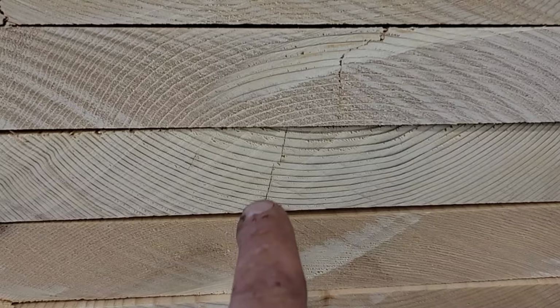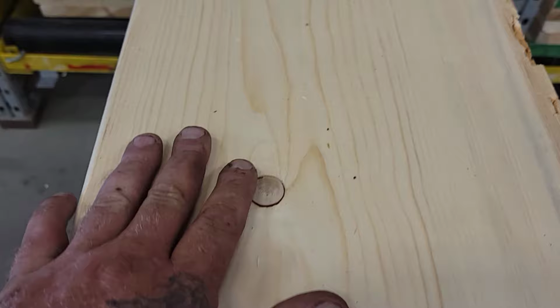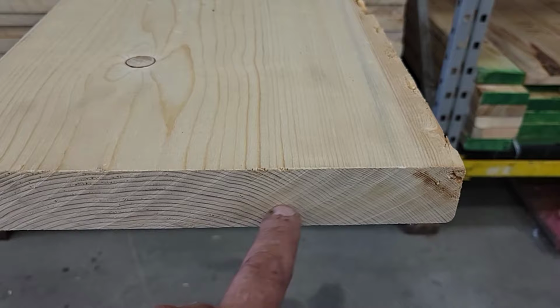Okay, here would be face grain. See how it's rounded? And you're going to be carving through the layers. Here's a perfect example of face grain. Look at the way the texture is on the front of it. That would be edge grain, but it does turn into face grain. See that texture? That's face grain. That's what you want to look for. Okay, I'm going to show you something.